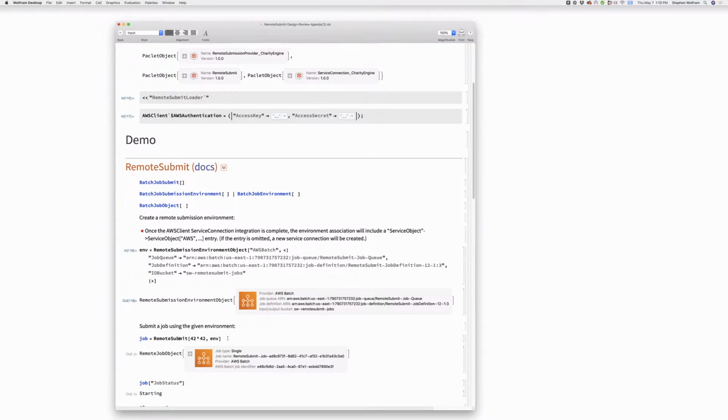Okay, so the fact that the environment is the second argument is not obviously right to me. It was originally the first argument, and then Roman and Todd convinced me to move it to the second argument. Why? I think the main reason was that it is optional. There's a symbol you can set, $default remote submission environment. And if you set that to a remote submission environment, then you can omit the second argument of remote submit, and it uses that. Roman's argument was that having the first argument of remote submit be optional is kind of weird, and I agree with that.